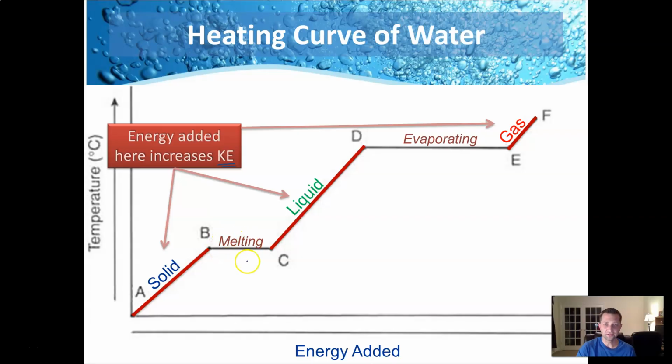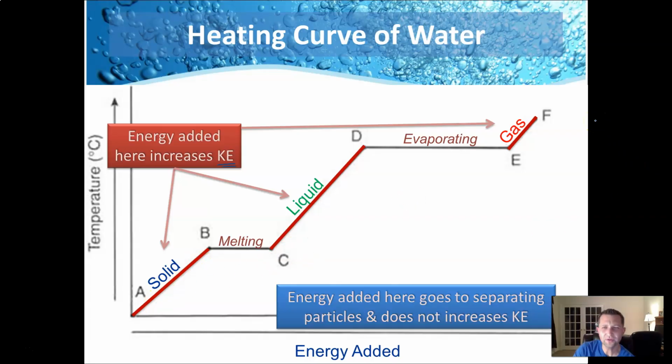Once melting occurs, though, the temperature isn't changing. If the temperature isn't changing, there's no increase in kinetic energy. Something else is occurring between B and C and D and E. The only time you have an increase in kinetic energy, particle movement, and therefore temperature is when you have the three distinct states of matter, between A and B, C and D, E and F. What goes on everywhere else, though? Between B and C and D and E, you have a phase change.